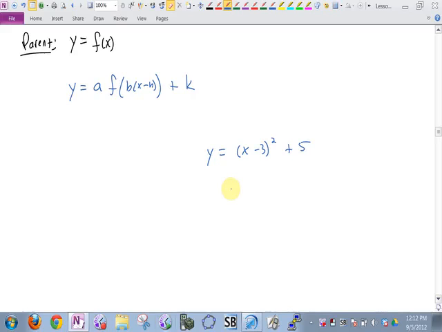Horizontally. Anything that happens in the order of operations before the function affects the graph horizontally. Then, after the function is evaluated, anything that happens affects the graph vertically. So it's not a where, it's not inside parentheses and outside, it's when in PEMDAS.